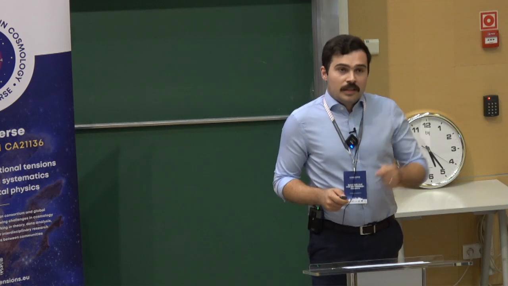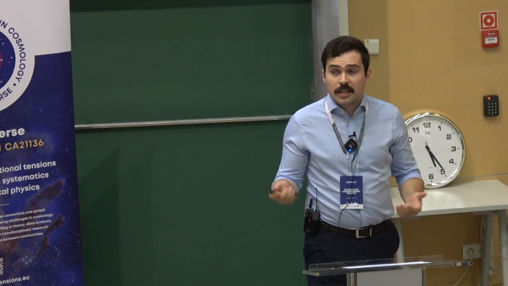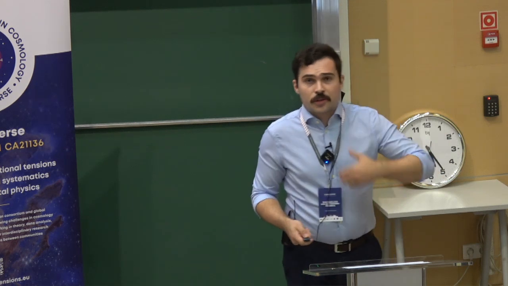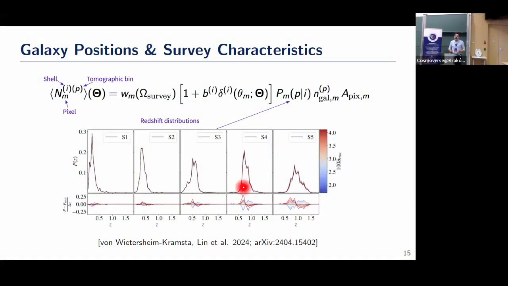At the same time, not only is the selection function anisotropic in the angular direction, it's also anisotropic in the line of sight direction. So our redshift distributions, which I've shown you earlier, are not actually homogeneous for a given tomographic bin. They vary depending on where you look. And here in this color bar, you can see the depth parameter I was showing on the map before, where low values mean we have very good observations, and high values in red mean we have poor observations. And you can see here from the residuals that the mean of those redshift distributions shifts. And for the experts in the room, that means our cosmology might shift too.